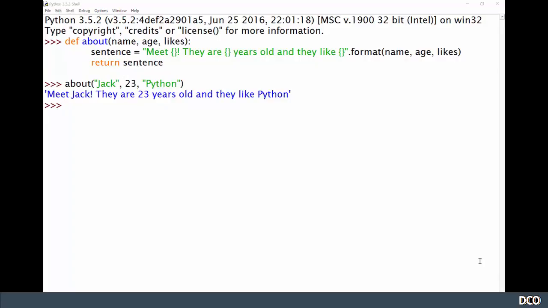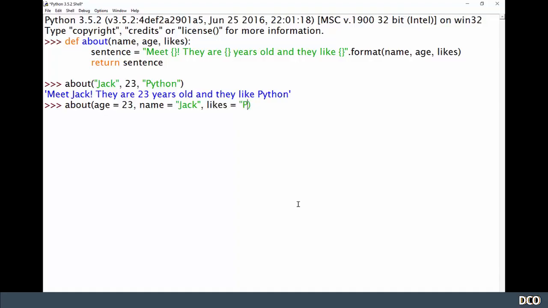But we can enter our arguments in any order we like, as long as we make it clear which parameter they associate with. And when we do that, they become keyword arguments. So let me show you what I mean. Instead of typing it like this, which requires every one of them to be in the correct order, what we could do is we could say age equals 23, comma, name equals Jack, comma, what was the other one?